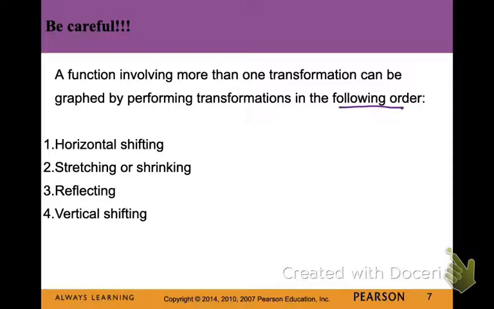So I'm going to write a general function equation and put those values in. Now, instead of using c for each one of them, I have changed the values. And so a is our value where we stretch or shrink. And right now I have it on the outside of the function as if it were a vertical stretch or shrink. And then the h value is our horizontal shifting value, and then our k value is our vertical shifting. So for horizontal shifting, that's our h value, so let's remember that. For stretching or shrinking and reflecting, that's our a value in the equation, our multiplier. And then for our vertical shifting up or down, that's our k value that's added.